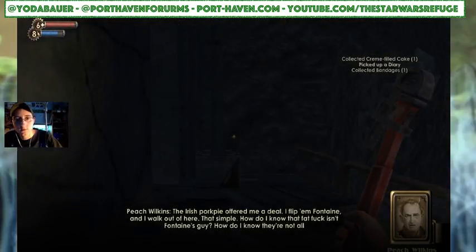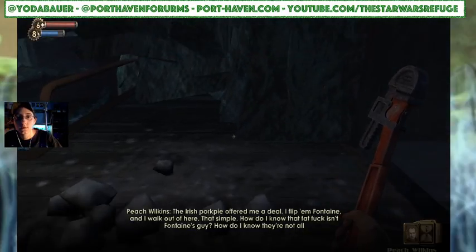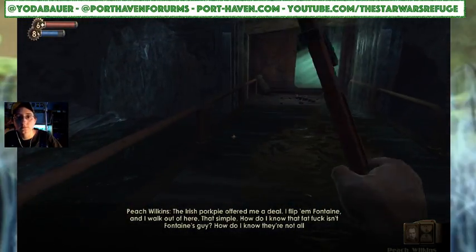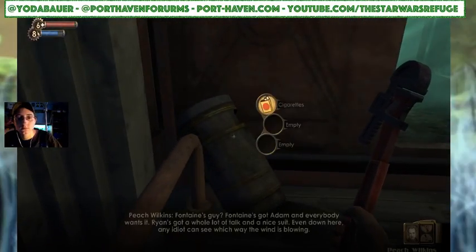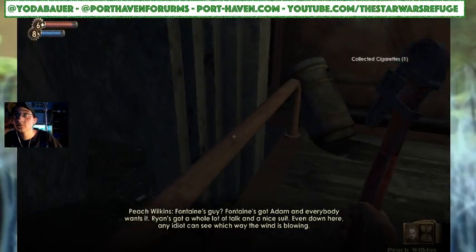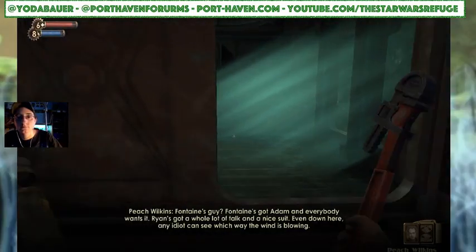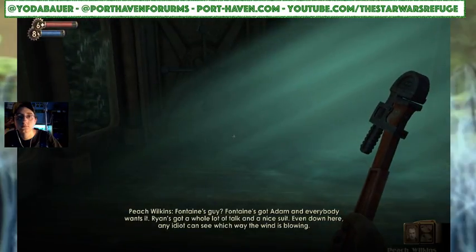The Irish pork pie offered me a deal. I flip him Fontaine and I walk out of here. That simple. How do I know that fat fuck isn't Fontaine's guy? How do I know they're not all Fontaine's guy? Fontaine's got Adam, and everybody wants it. Ryan's got a whole lot of talk and a nice suit. Even down here, any idiot can see which way the wind is blowing.